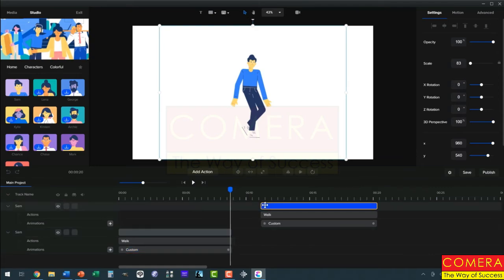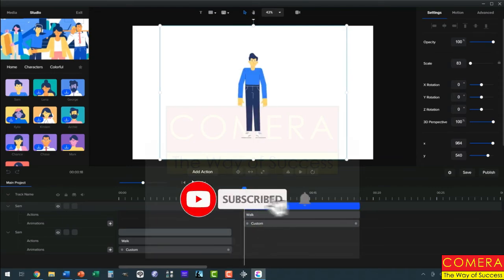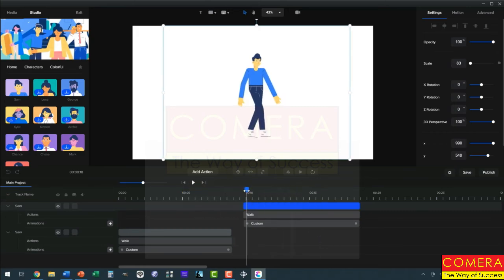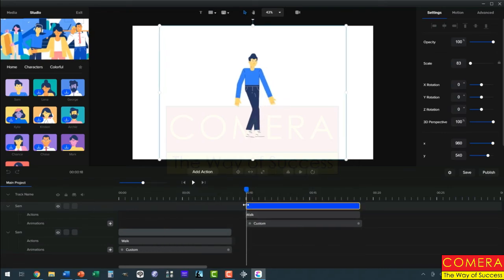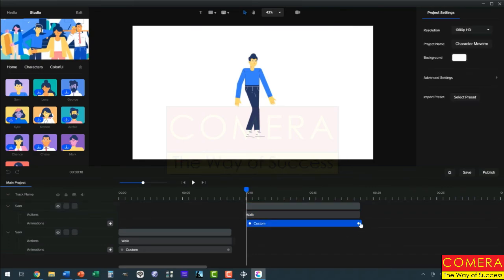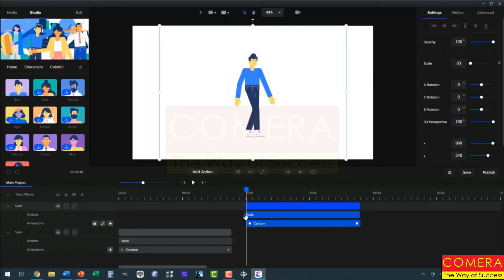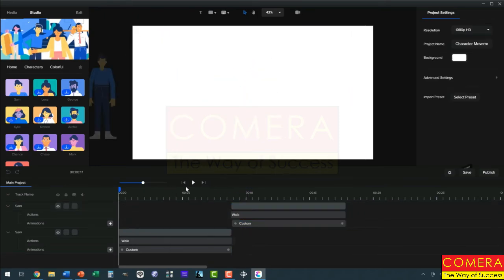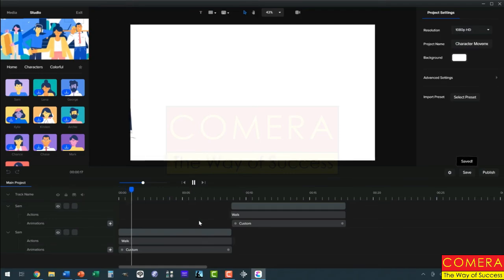And this is the reason why you need 2 characters that you can do this. Because with a second walk, we need to, let's move this over a little. See, he's standing. We don't want him standing, we want him walking. So we want him, say about here. There we go. So we cropped off the front and end of the walk so that there's a smooth transition during the walk. Now we pull this over here. Now when we play this, we should actually get a smooth transition from one walk to the next.